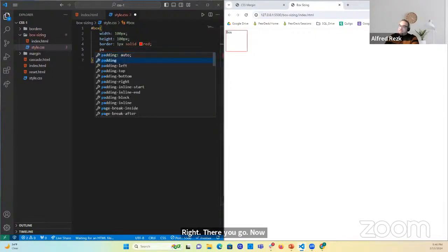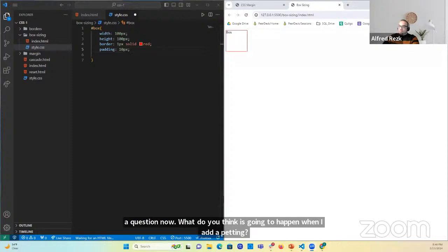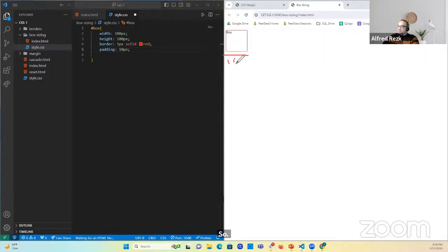Now let's add a padding of 10 pixels from the 4 corners. I'm going to ask you a question now. What do you think is going to happen when I add a padding? So this is 100 pixel because I set the width to be 100 pixel.